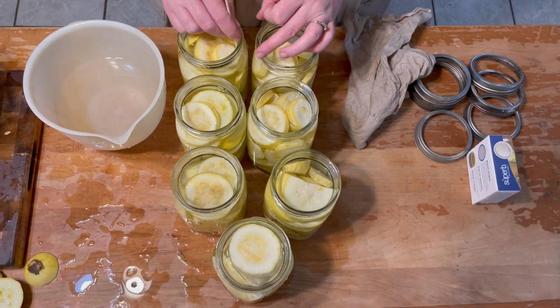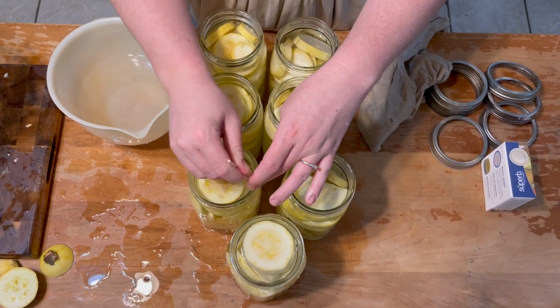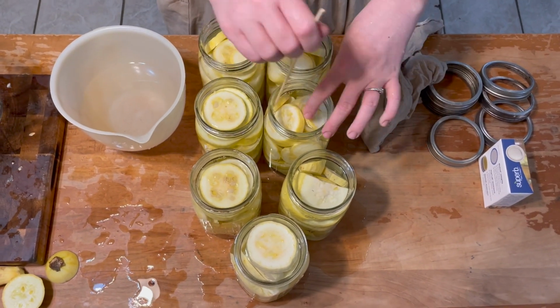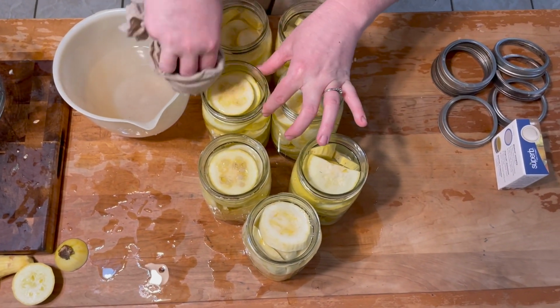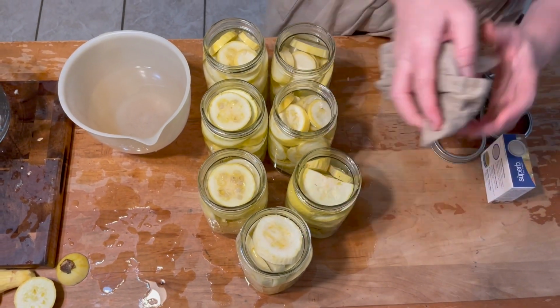Okay, so our jars are clean. We've raw packed with our squash, poured our brine over, and now we're going to debubble. You can use a debubbling tool or just a wooden skewer if you can't find your debubbler. We're going to wipe the tops with a clean, warm cloth just to make sure there's nothing on top that will keep our jars from sealing.